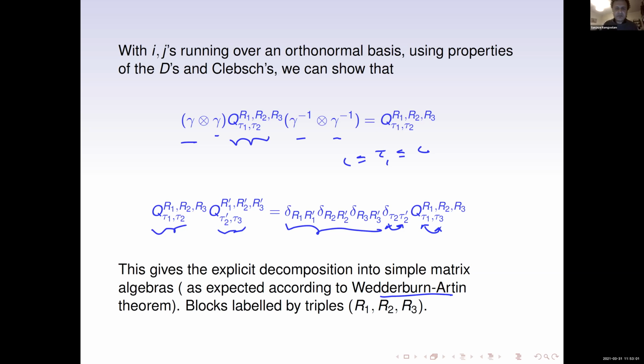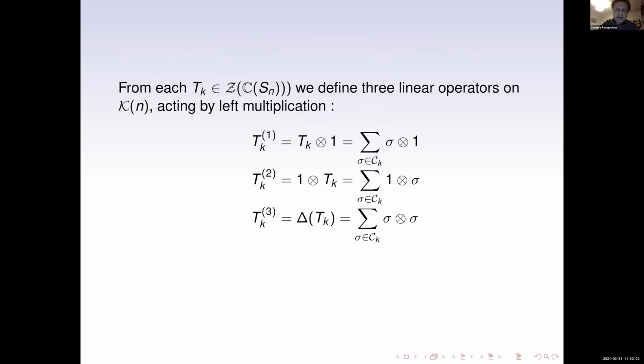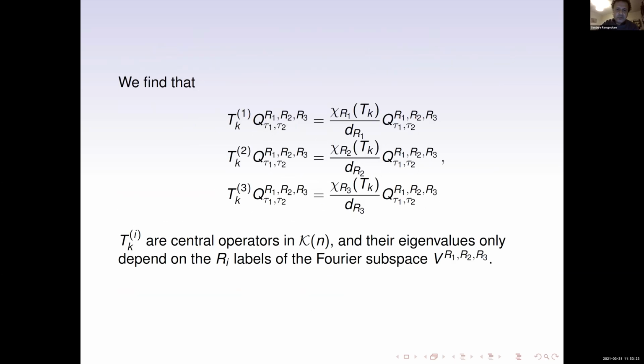Whenever we have an associative algebra with a nice non-degenerate pairing, there is a decomposition of that algebra into matrix blocks. This is what this is doing, explicitly using Clebsch-Gordan coefficients. We're not going to construct the collapses explicitly, but we're going to use that formula to show that the Qs that I just showed you obey these conditions. They can be characterized as eigenstates, eigenvectors of these operators built from these central elements in Sn.